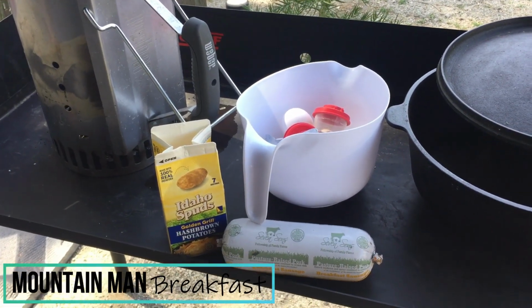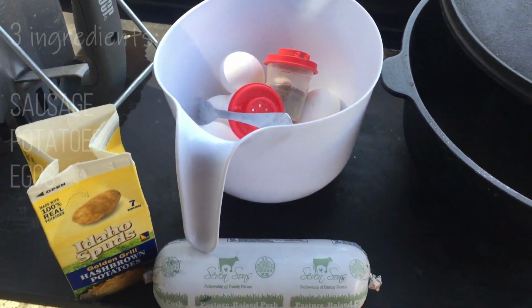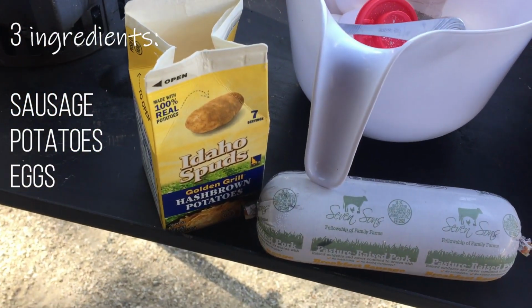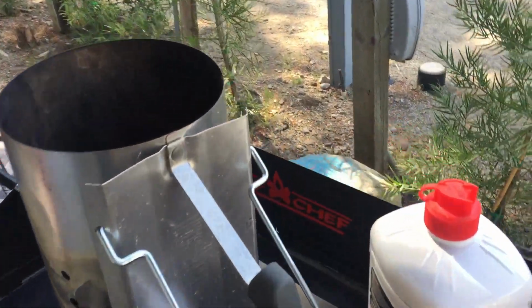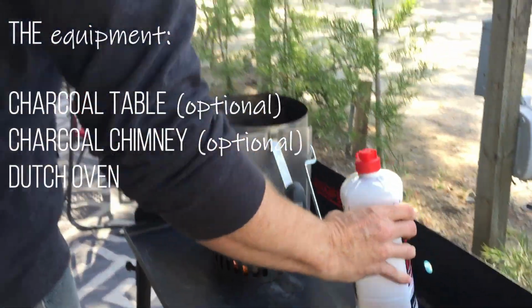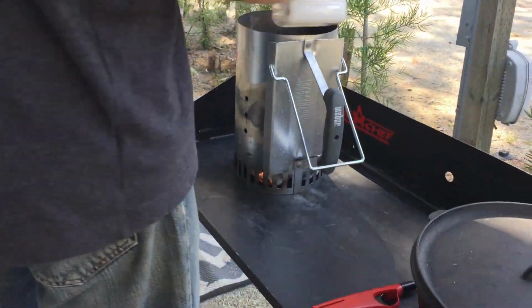Breakfast, which is our favorite camping breakfast, and it's very simple. 3 ingredients: sausage, dried potatoes, and eggs. So this is Daddy's part of the morning job, setting up for charcoal usage in the Dutch oven.